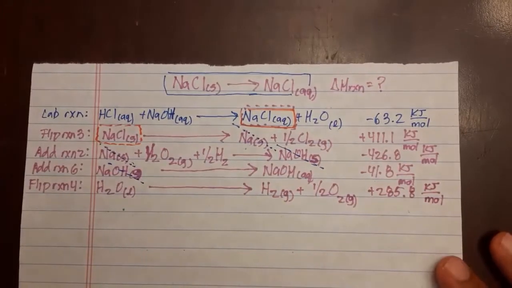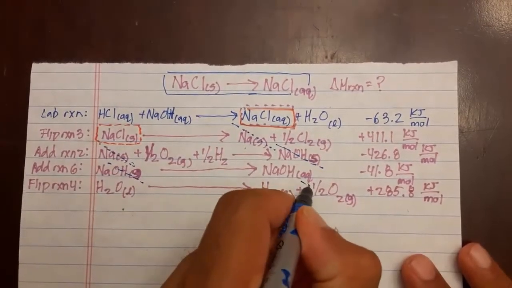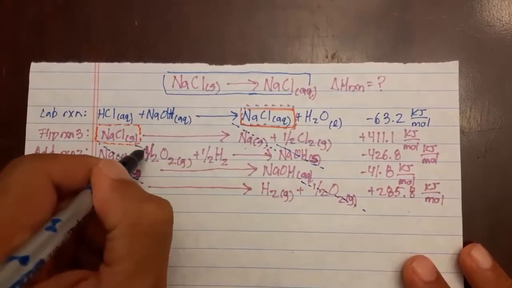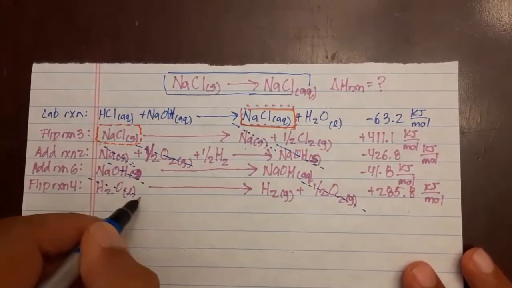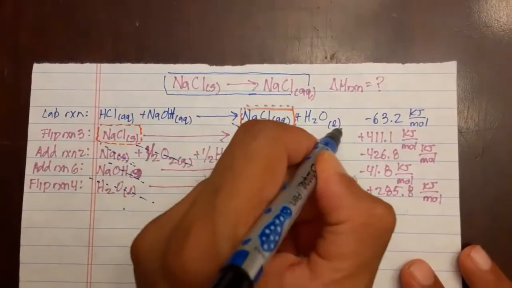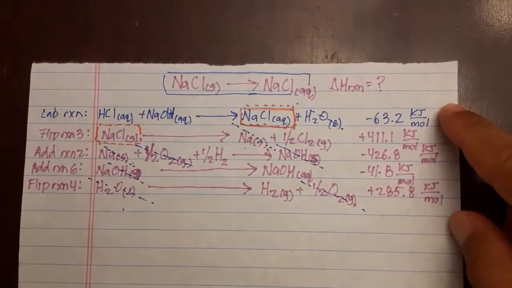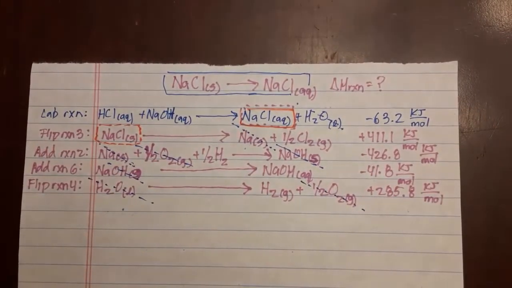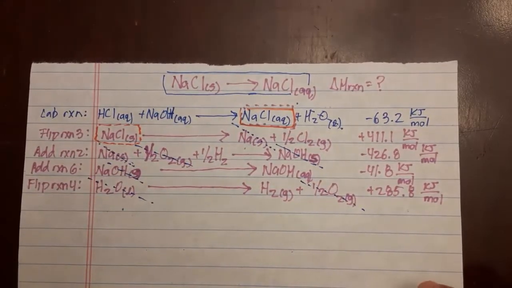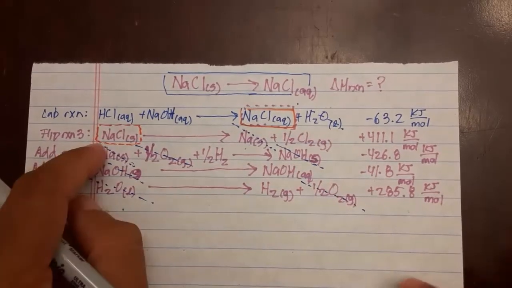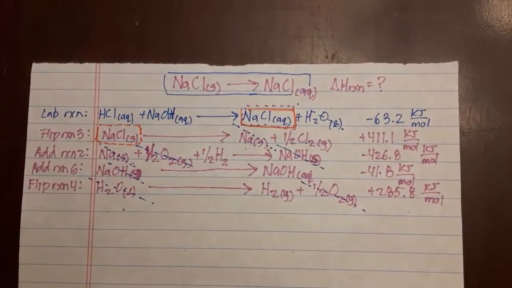Okay, flipping reaction 4 actually was pretty beneficial to me because see, the 1/2 O2 gas and the 1/2 O2 gas cancel out. Also, the H2 on the reactant side here cancels out with the H2O there. This is what I calculated. Everything in purple is what I'm getting from the problem set. And so I still got a lot of canceling out to do to only have my orange, the reaction in the orange boxes, left over.